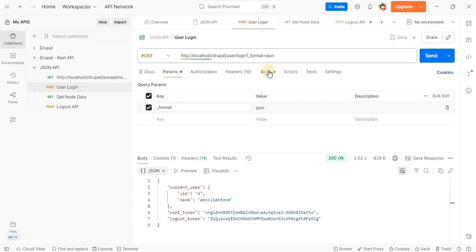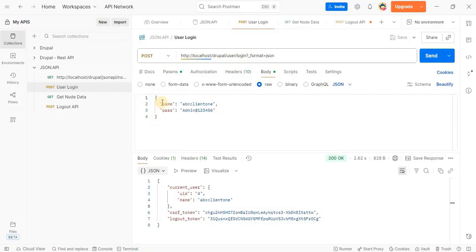Again go to the body. In the body you need to pass the username and the password of the user which you want to log in. So this is the username which I already showed you, ABC client1, and its password is admin@1234556. Now I will click on the send button to send the request.